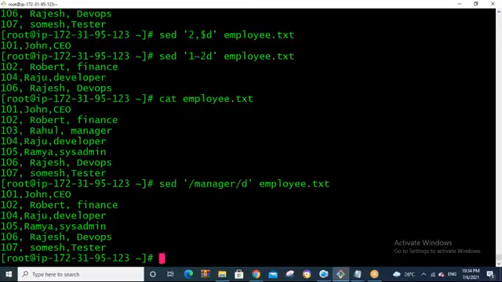So it will search for the word manager and it will delete that. It will search for that particular manager and delete. Like this you can use the d option to delete.